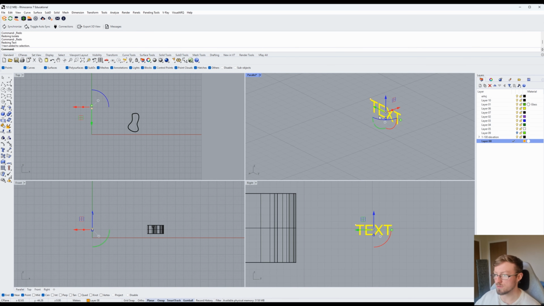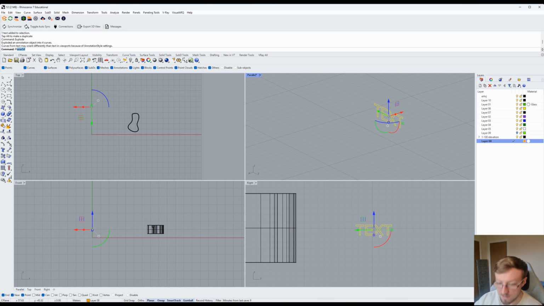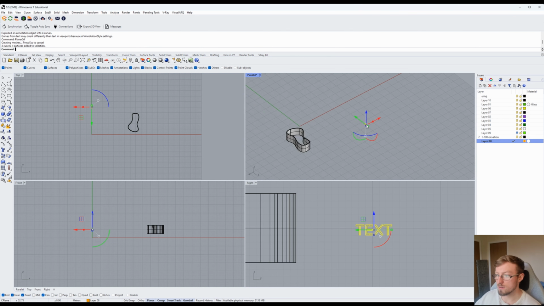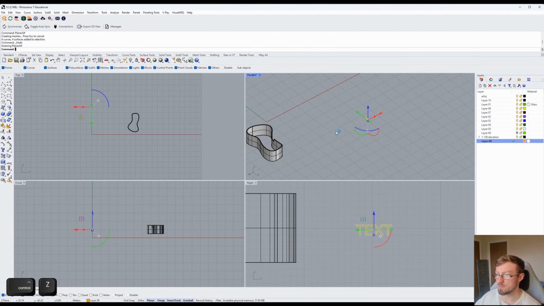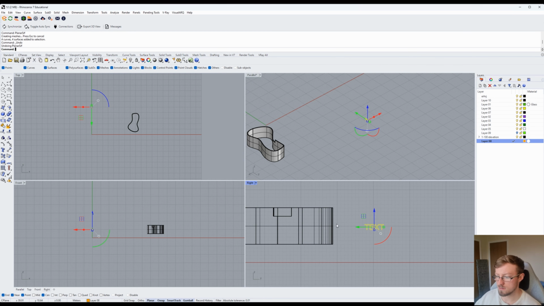If I try to create that as an actual solid that I try to extrude, it doesn't work. So I have to explode it first, and then I can create surfaces from them. But I'm not going to do that because I have an idea.